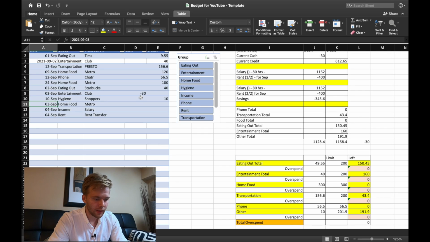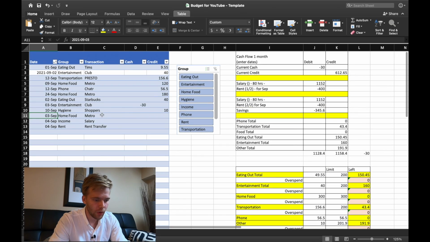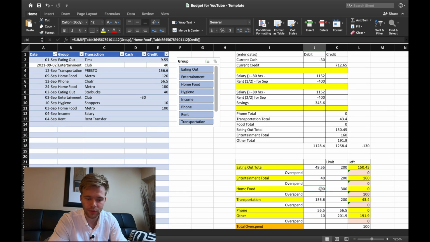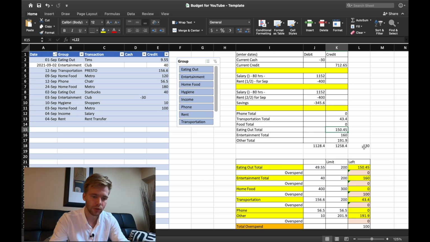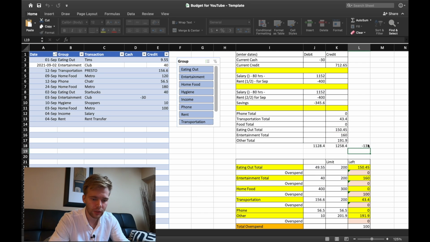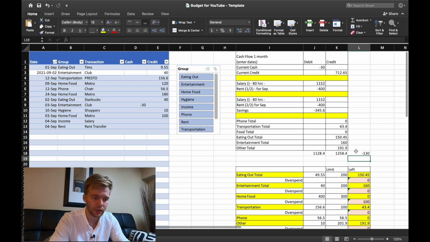The other thing is that if you go over the budget, for example, if you go shopping out again and you bought some home food, you see that you've spent 400 this month, but your budget was 300. This 100 will be in overspend. It will make it 0 in food total because it takes the number from here, but your overspend will be in your total. So when your assets get subtracted from what you spend, it will give you your total. So that overspending will be reflected and you will see how much you actually make.